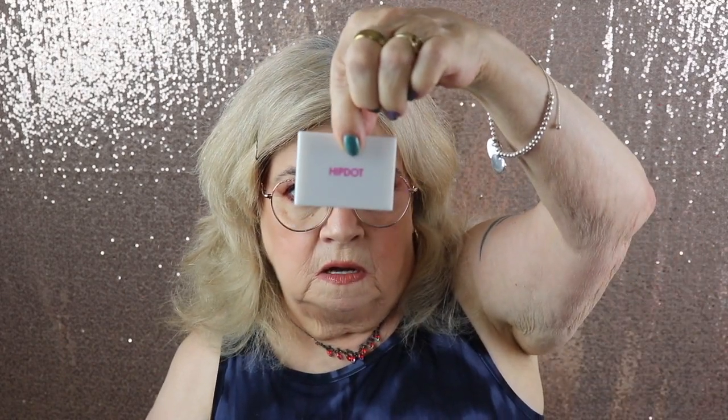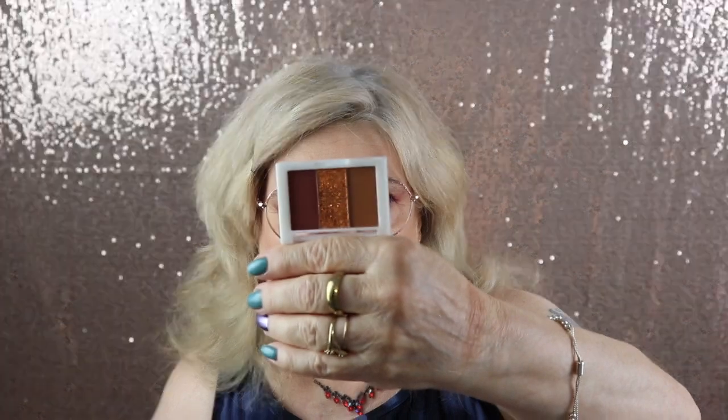I also want to show you my add-ons! I got an add-on — two for $5, I believe. I ordered a shadow — ooh, it's really pretty! It's got glitter in the middle. I like glitter and it doesn't irritate my eyes, so I'm lucky. And there's also an eye primer — I always love trying eye primers, so this is perfect. It's by M2U NYC, a brand I haven't heard of, but I'll research it on the app.